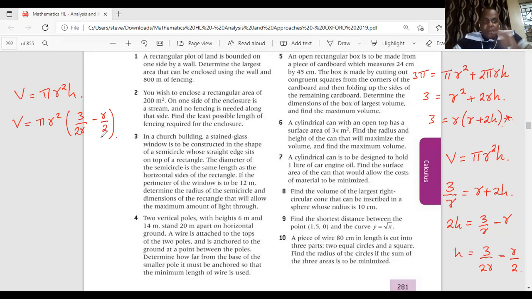Okay. Now we can use this equation to maximize. What do you know about maximization first? If we find the derivative or the relationship between the two variables, then we can set the first derivative equal to 0 to find the maximum or minimum. Yeah, that's right. So all we need to do, we need to compute dV/dr, right?